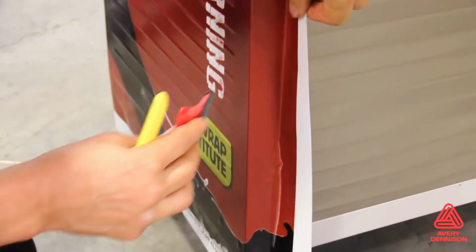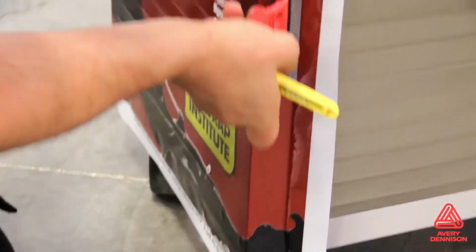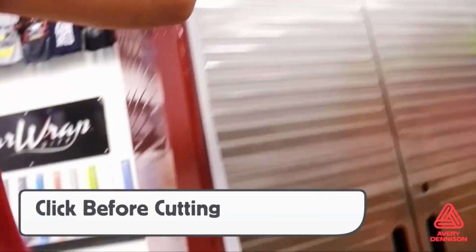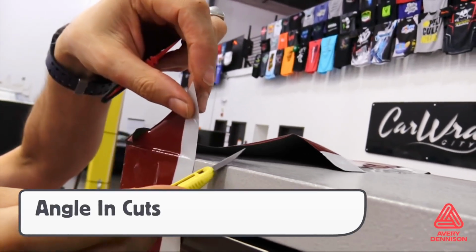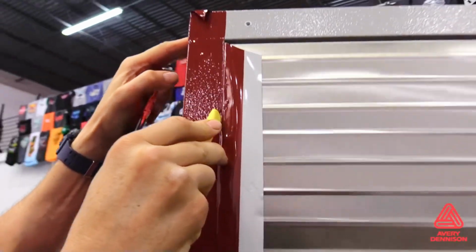If there are raised objects like this hinge, it's best to do a tuck and cut. By relaxing the V4000 to the base, it will assure long-term hold and help make a clean cut. Before cutting, always click the blade to ensure that it's sharp. Also, on most edges, be sure to angle the blade in towards the wrap area. This will create a beveled cut on the edge of the V4000 so it'll lay flatter on the application surface.